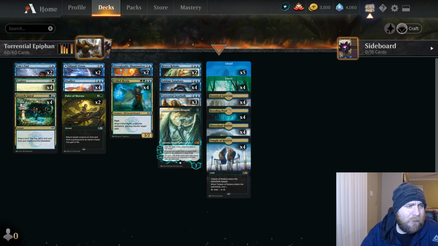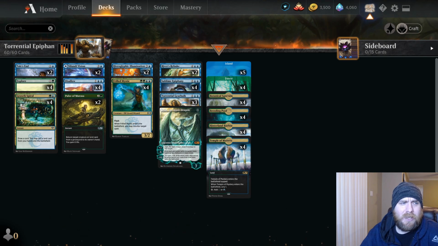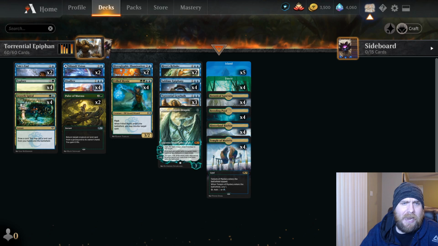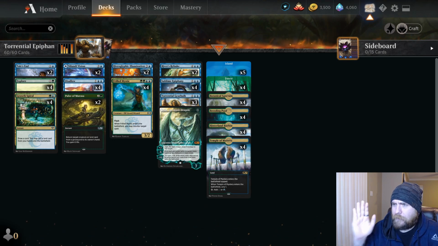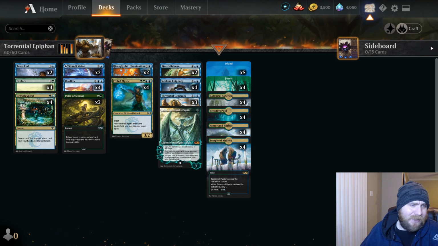And then Torrential Gearhulk is just really, really good with Sublime Epiphany. It's good with Heroic Illumination, Disallow, Tail. I mean, any instant that you can manage to cast off a Gearhulk is 100% free value, and it should just start swinging the game from them to your side of the board. So Gearhulk is here, and Disallow is here.